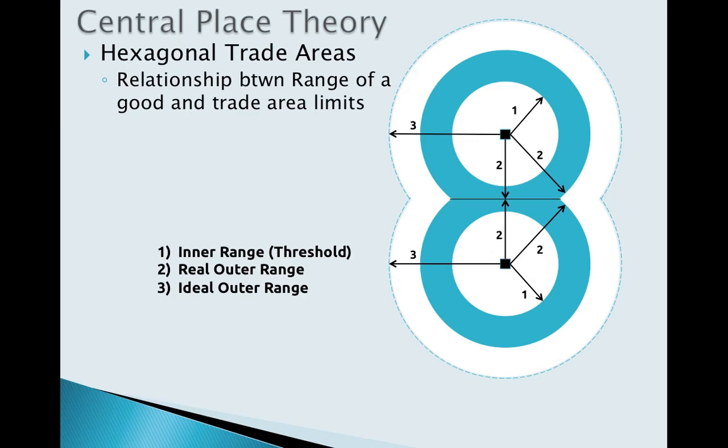What happens is that the real outer range, which is how far people actually travel, will be constrained by that competition. So what you see is that if you can imagine the dark shaded circle, they're overlapping, aren't they? And so the real outer range, when there is no competition, is labeled as number 2, and it's the longer of the number 2 lines with the arrow on it. But when there is competition, then people are not willing to travel that full distance because there might be some place closer that they could go to buy the same thing.